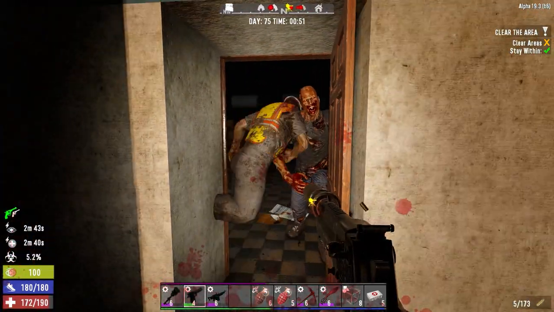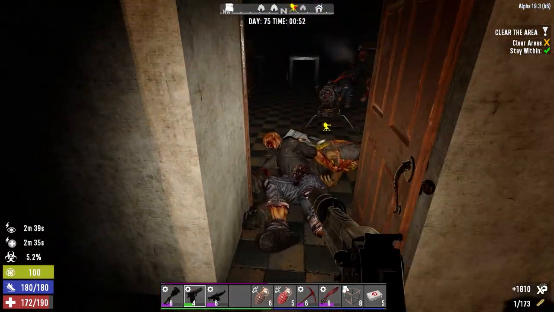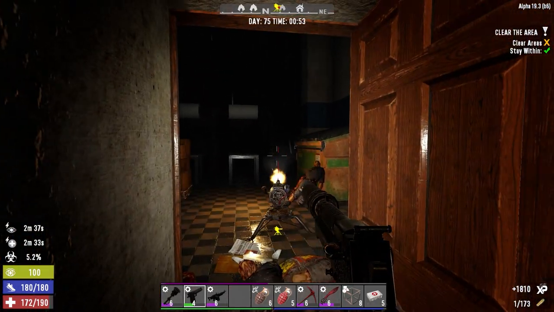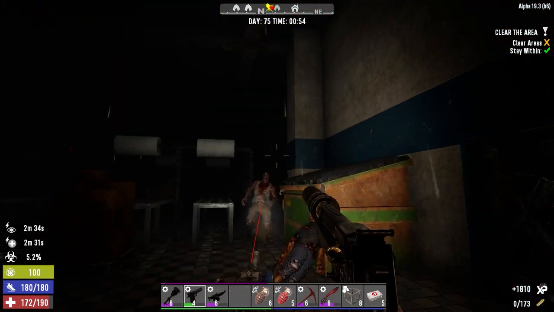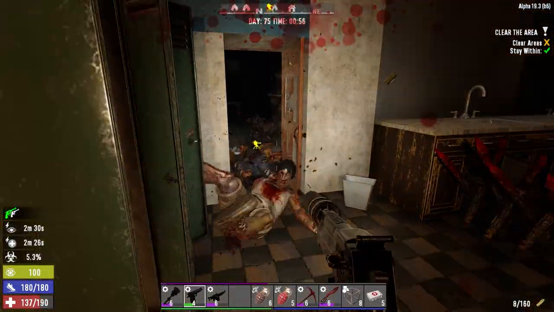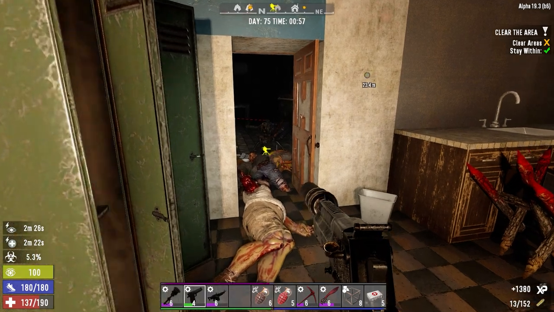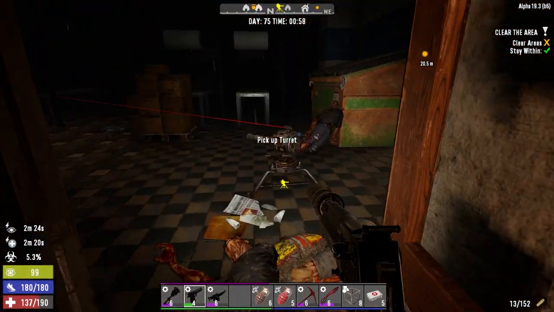Which means it's going to make going through POIs at night super interesting. Who are you shooting at? Mo. Hey Mo, you seem angry. There, I helped you with that anger. Helped him with his anger.